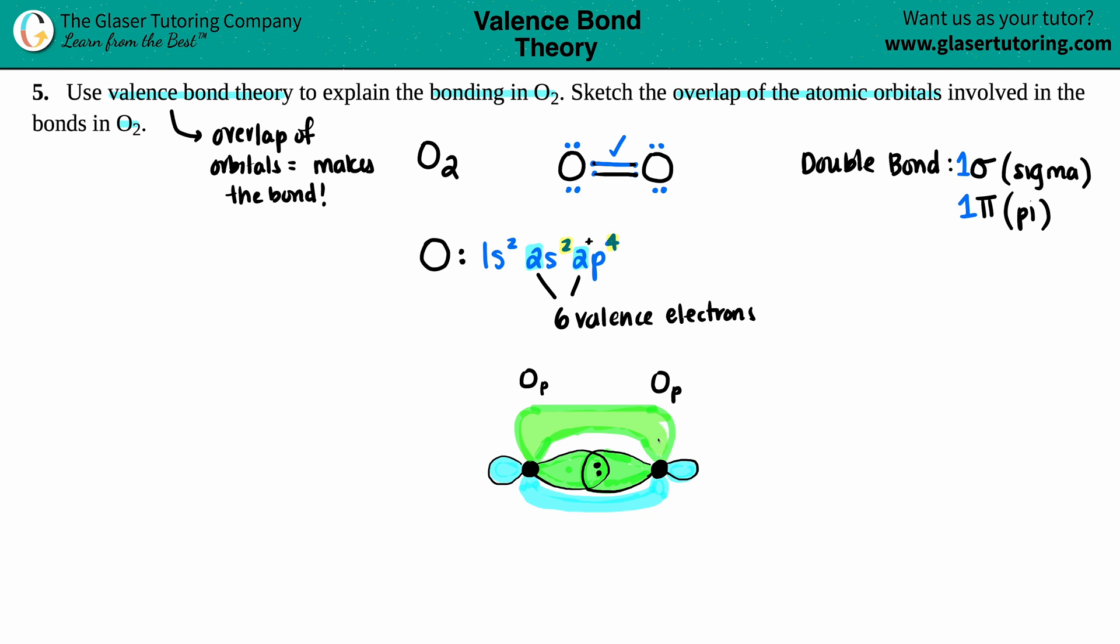I'll just draw these and I have the one electron here and the one electron here. Well, now how am I going to show that these bind? Well, they basically will kind of like open up and these will kind of open up. And what happens is they form a connection. So now you're talking about one and they want it to be an overlap, but I'd like to just connect them. So maybe we'll just show the connection. There you go. And then for the blue on the bottom, you just do the same exact thing. And as you see, as you add more bonds, it's going to get so complicated. Let's color this in. This is now your other P.